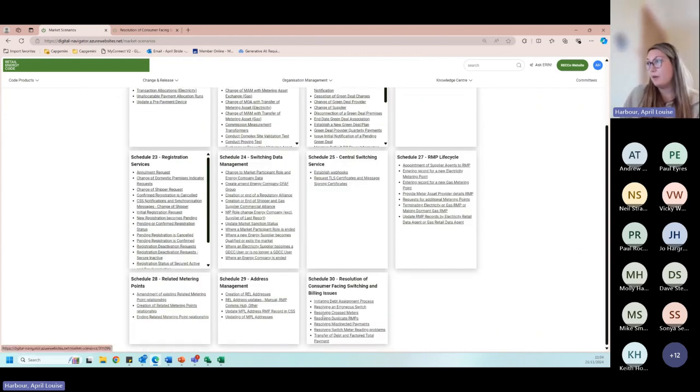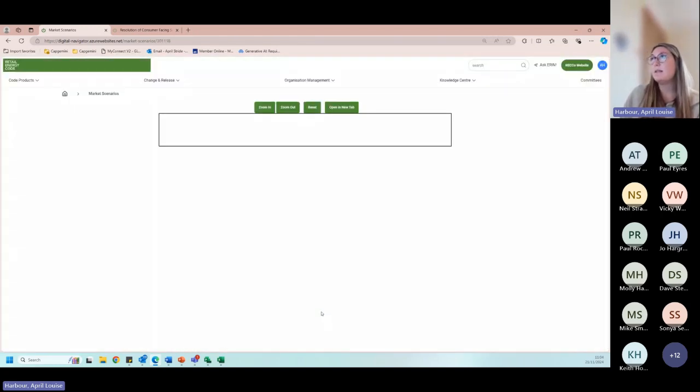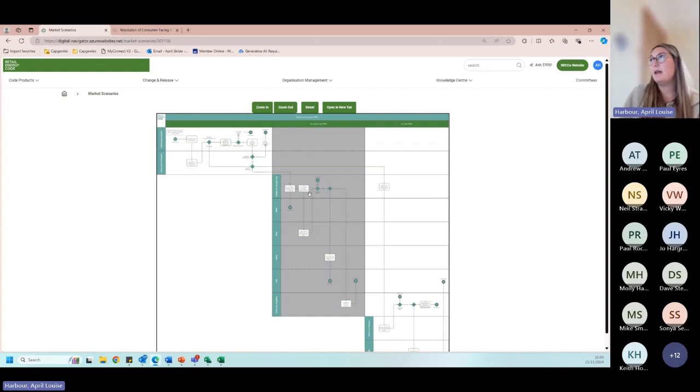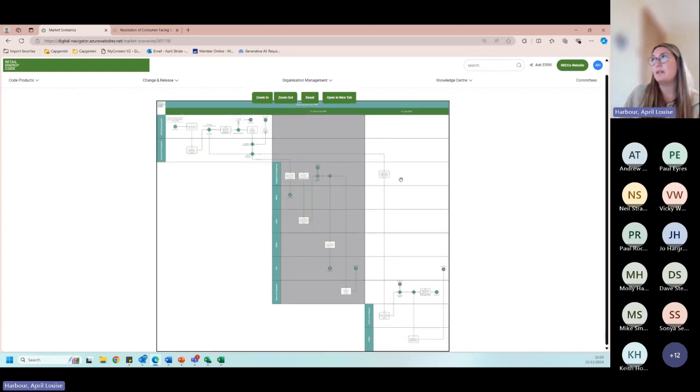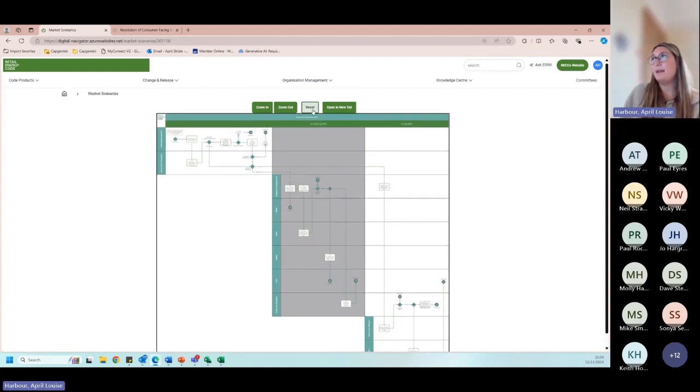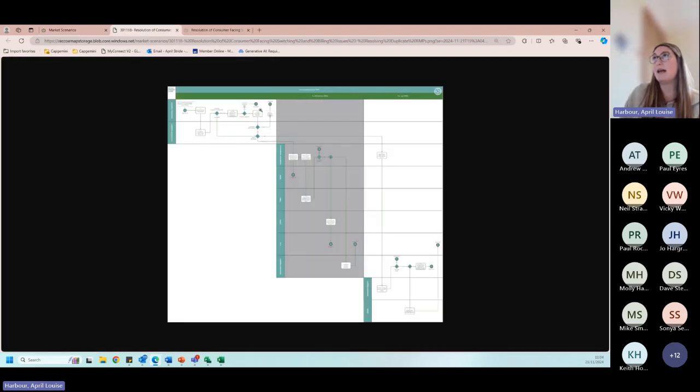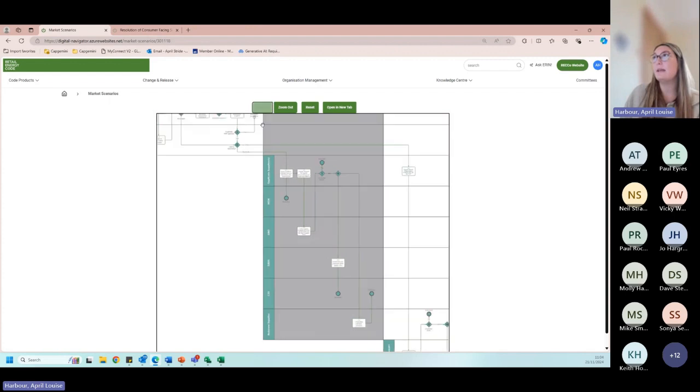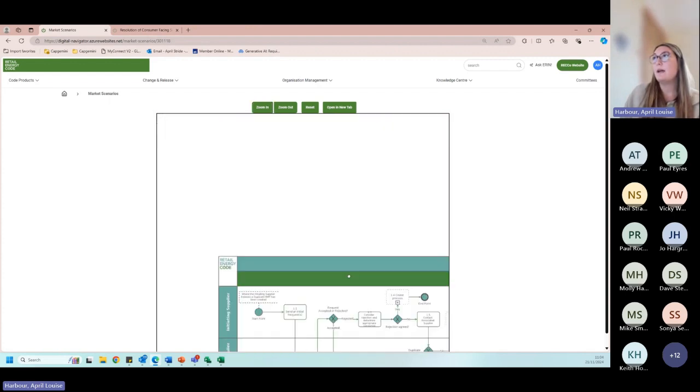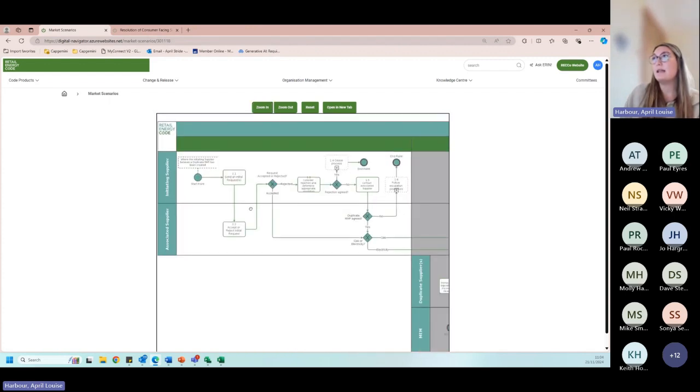If we just have a quick look at one of these, should open. So this is a pretty large one, and obviously you can see that you can find lots of information. You can open these in a new tab, but you can likewise zoom in however you need to and maneuver around the screen here to find all of the information that you need.